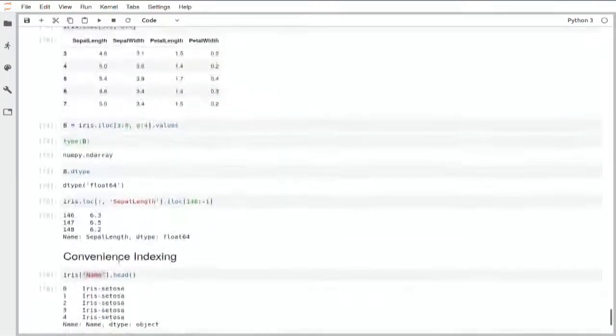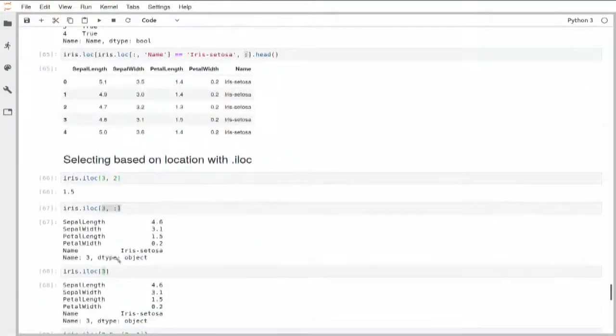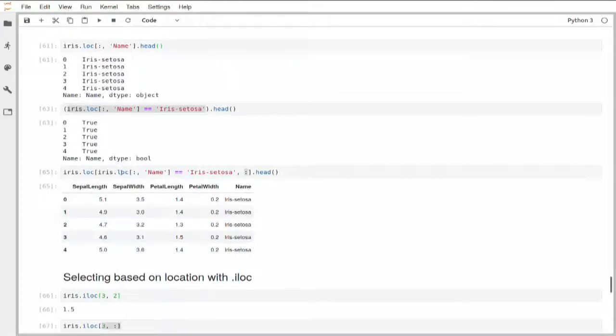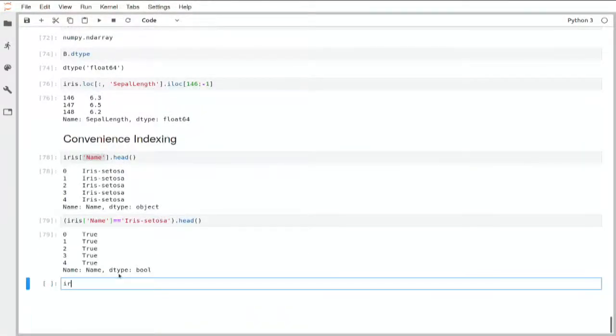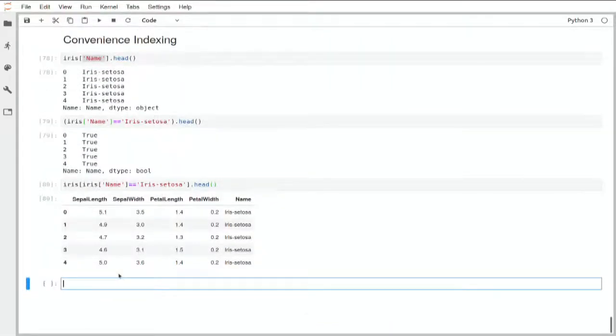This allows you to do the stuff that we did up here a bit shorter. So we can say iris at the location where iris name equals iris setosa. It's very short. It works most of the time. But when I coded this, sometimes I had some strange problems.